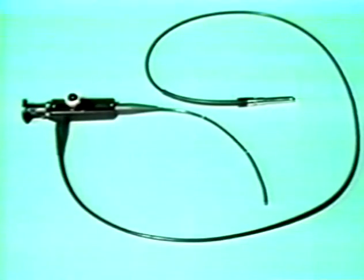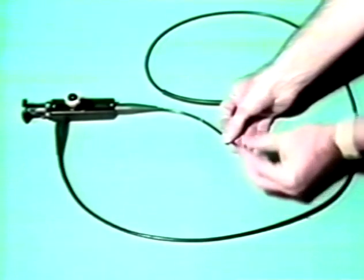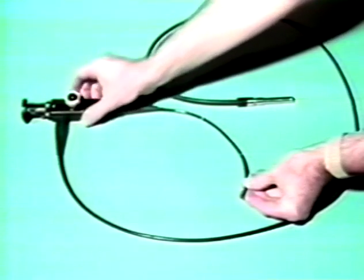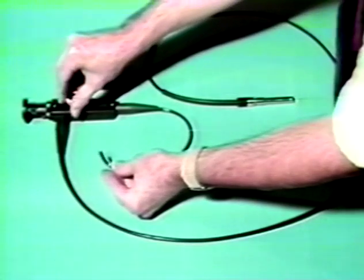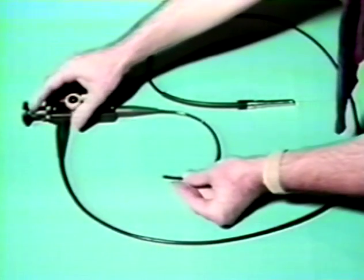A new examining instrument, the flexible laryngoscope, overcomes many of these problems. This new examining instrument consists basically of a flexible fiber optic light fiber carrying bundle. It's roughly 1/4 inch in diameter. To the bundle, then, is attached the handpiece, a knob up here, which, as you can see, angles the tip of the scope for movability and for maneuverability, and the eyepiece.